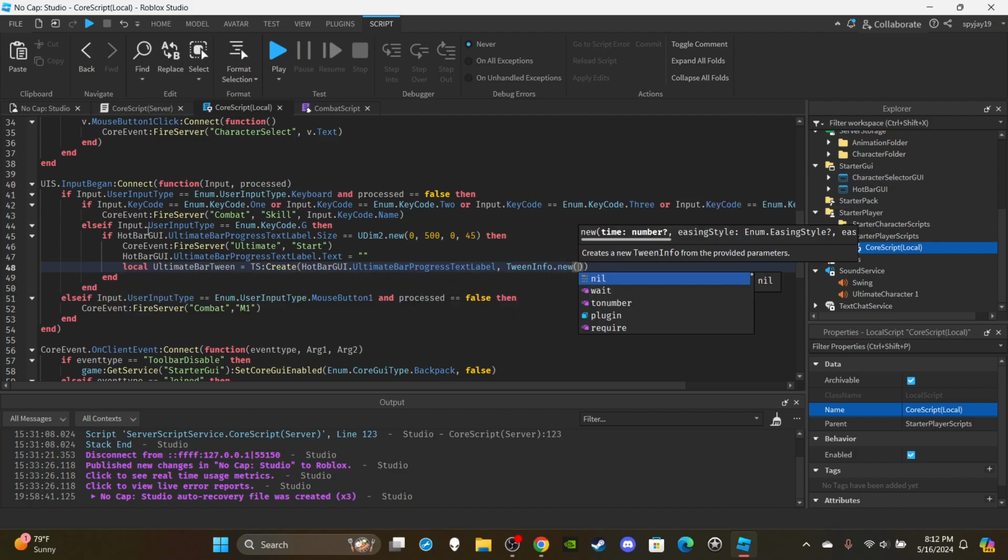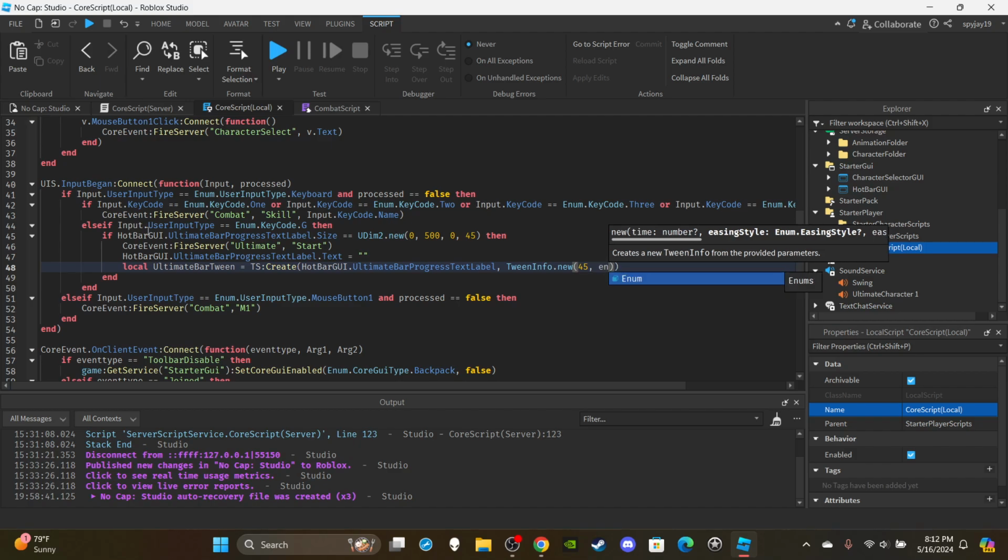So put however many seconds you want. I searched it up, and for The Strongest Battlegrounds, it's 45 seconds. So I felt like that would work, but you can put whatever time you want. You just have to adjust for this on the server side, although I don't think you really have to do much, but just in case. That's why I recommend you do it as I have.